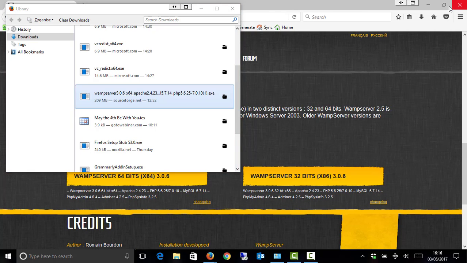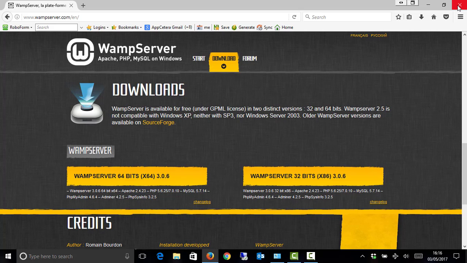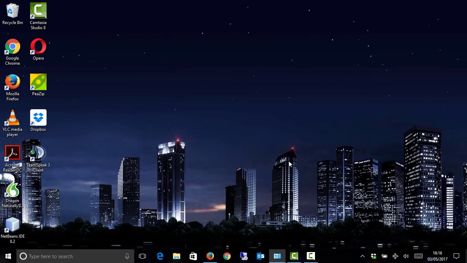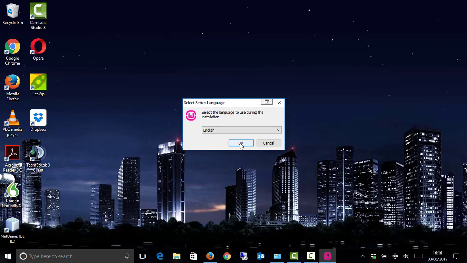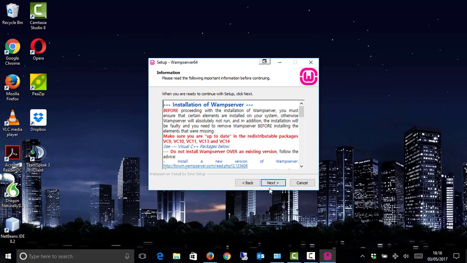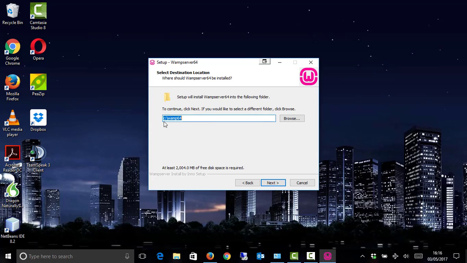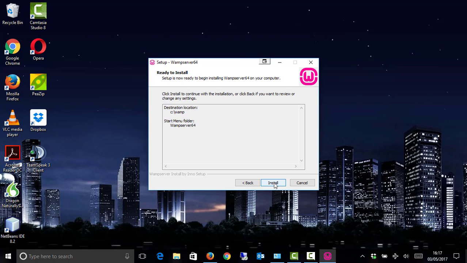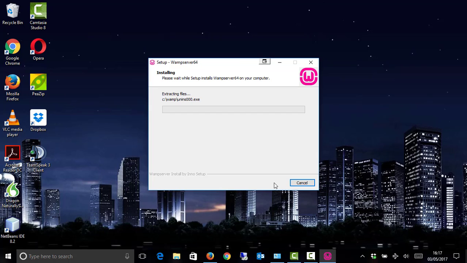Now this is a little Asus tablet laptop, not very powerful. But this software still seems to fly around quite well. So I'll accept the license agreement. There's a warning again about having all the versions. It's going to install it as Wamp 64. I'm going to leave it as that, or you could change it to Wamp. And we'll just let that install.